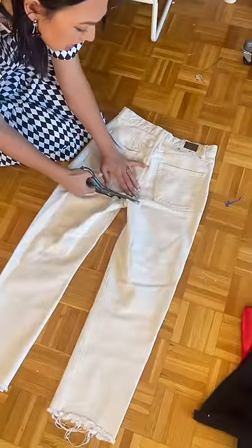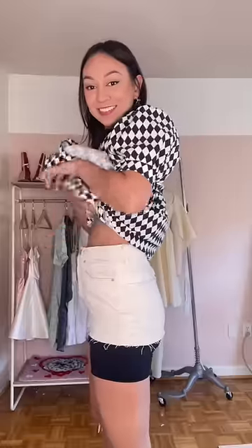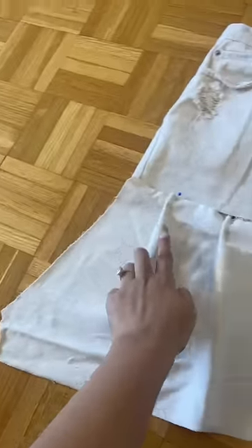As you can see, the jeans are way too small — they sit at my belly button. But I measured my waist and if they sat at my waist they'd definitely fit, so I'm just gonna cut off the legs. Now as you can see it fits my waist, but we can't leave it like this, so I'm gonna take a panel from the legs and use that to create a pleated skirt.